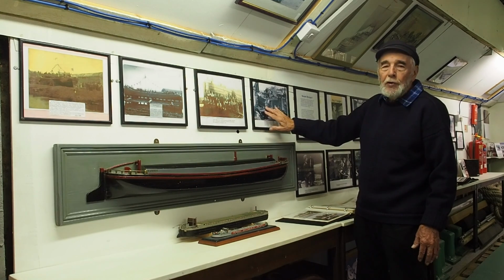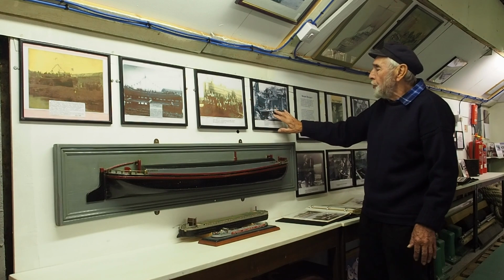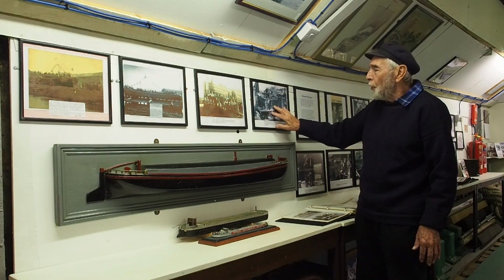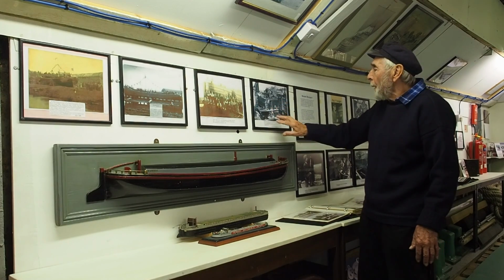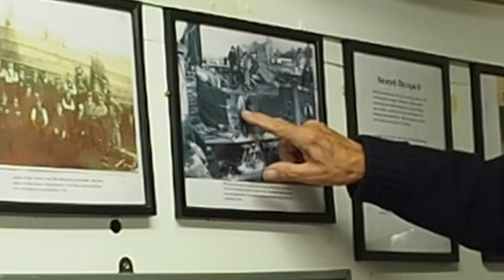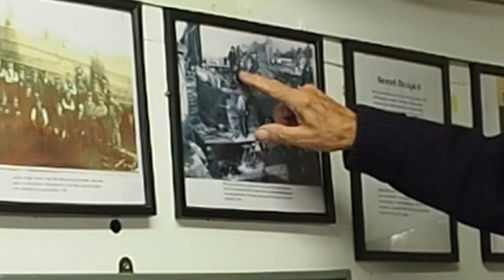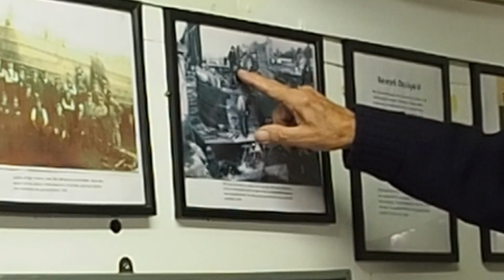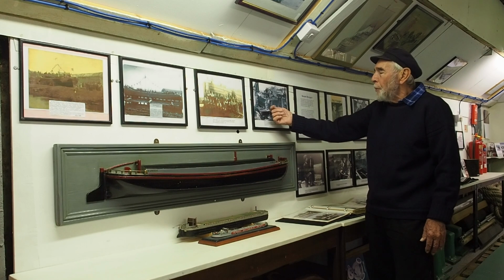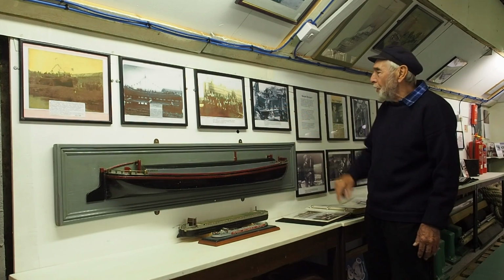So the progression with the work in the dockyard, they found it easier and cheaper to buy steel barges from the early 1900s to work with the wooden sailing barges, but the Newark yard had to have the technology to repair them. So these are two here being repaired, and that's Bill Hardy, who I knew, and that is the fire. He's there heating the rivets up to then pass down into the boat for Bill to rivet it up with a riveting gun.